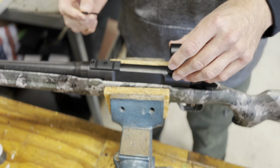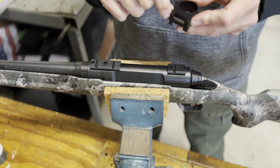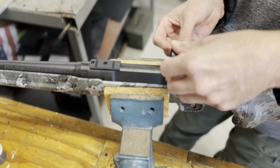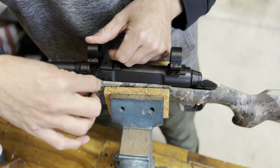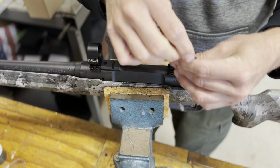First, I'm going to simply mount my rings on. I'll torque them by hand, just gently tight right now. I'm not gonna go very tight with it, just to make sure I've got everything mounted and lined up properly.